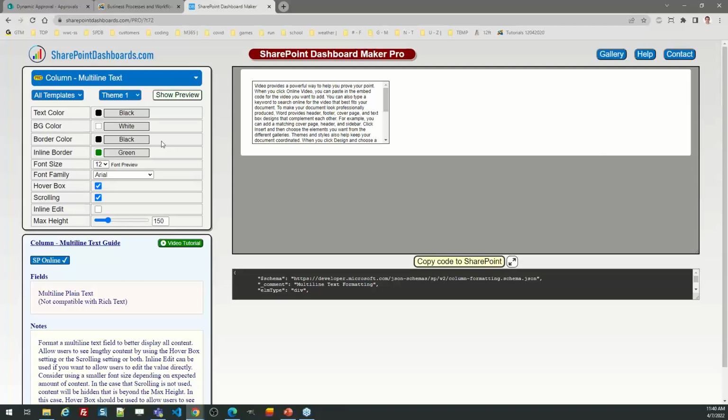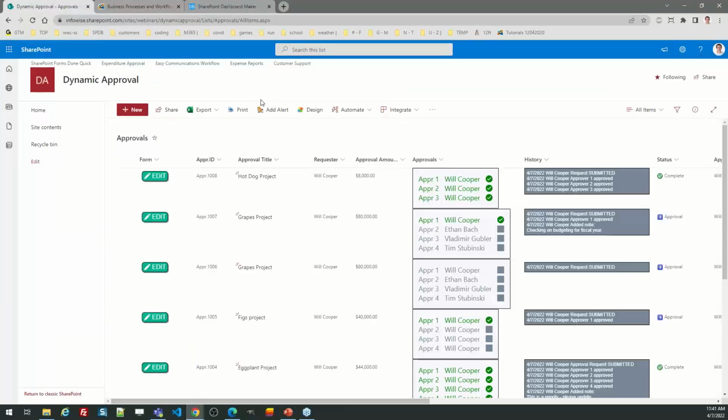I can do things like change the background color. Maybe I want it to be light yellow, something like that. Maybe I want the border color to change. All of those things are configurable. So I can just select the options I want, and then just like the other one, I copy that over and I can apply it to the SharePoint environment.